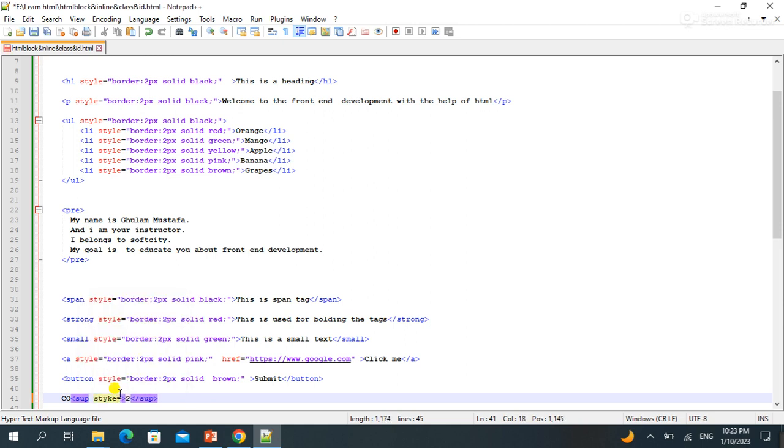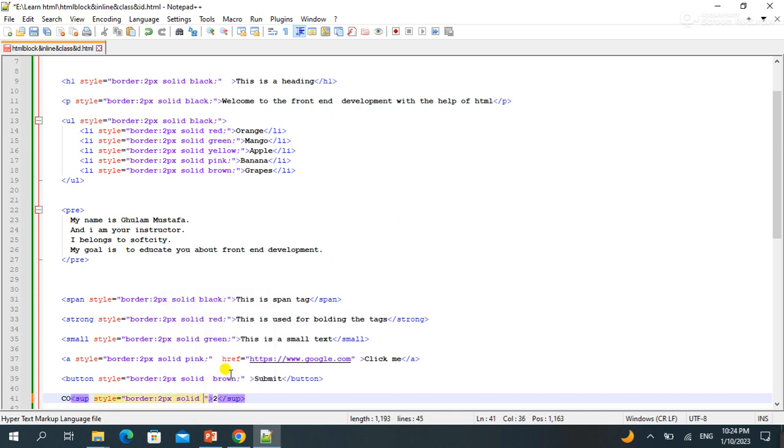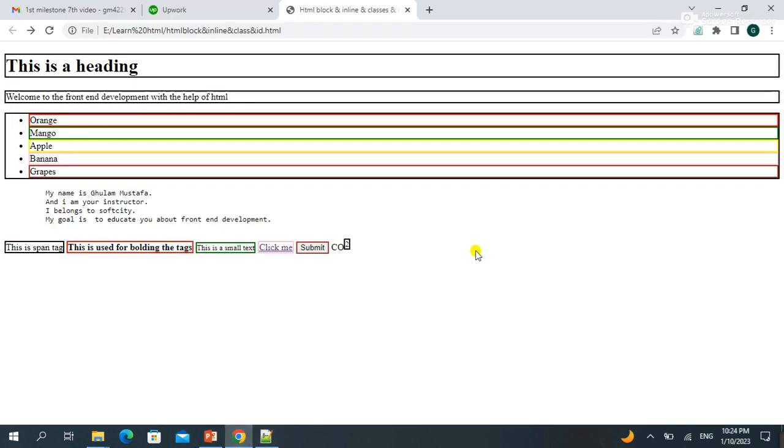For this I will set style is equal to border 2px solid black. Save the file, refresh my browser.